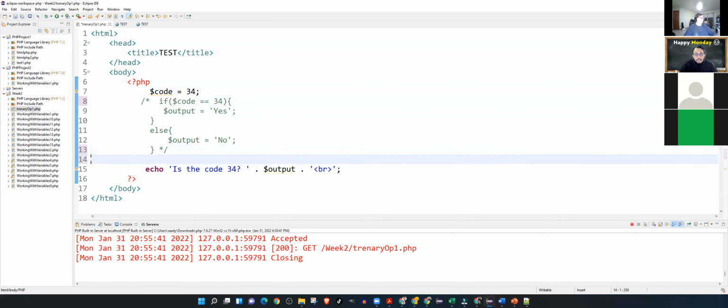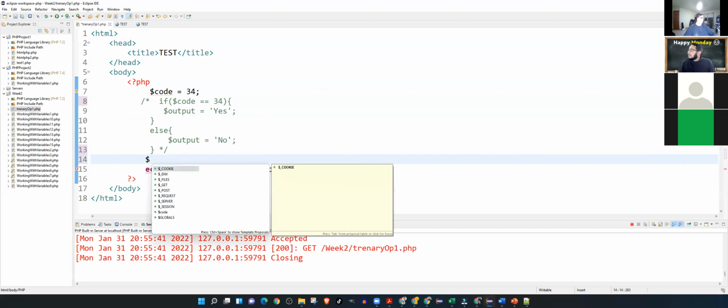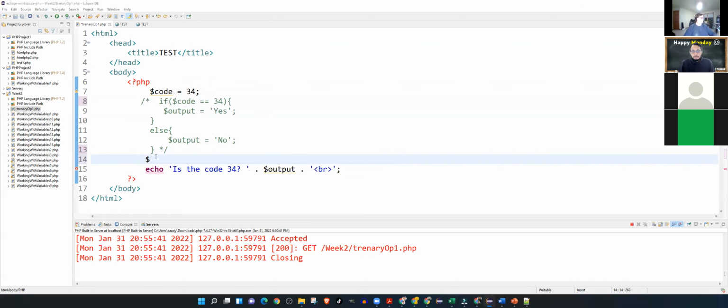So we will now comment from here all the way down till here. Okay, so we'll just comment out the if condition code. And I will introduce a new variable here, which will be the output variable, which is where I'll use my ternary operator. If code equals 34, and then you use a question mark to check to see if it is true or false. If it is true, the output equals yes.